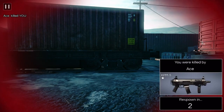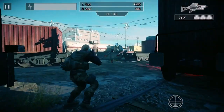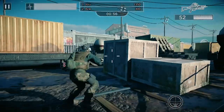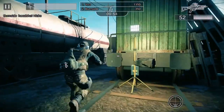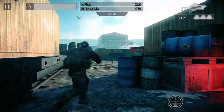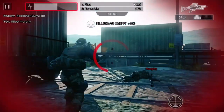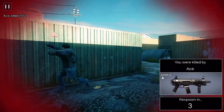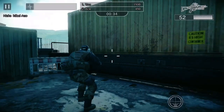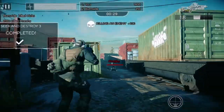Crap. Ace, no! Ace, how dare you? Okay, we got a minute left. Ace, I can't believe you do that. Okay, we got to get some close range kills. Dude, the SMG... The rate of fire is insane, so when you're close to people, it is just all over. Okay, get a little closer. Yes, he's dead. No, no! Ace again, dude. You gotta be kidding me. Ace, I'm gonna kill you before this match ends. We have 30 seconds left. Oh, that's not Ace. That's not my man, Ace.